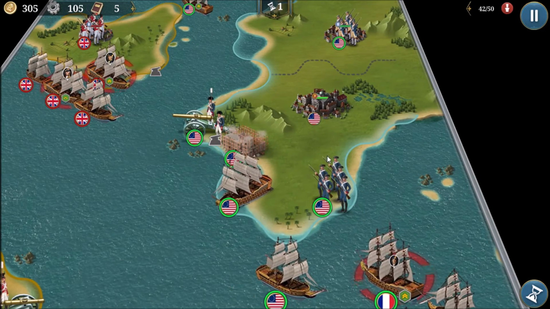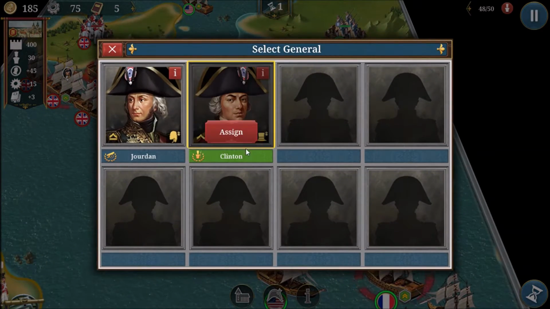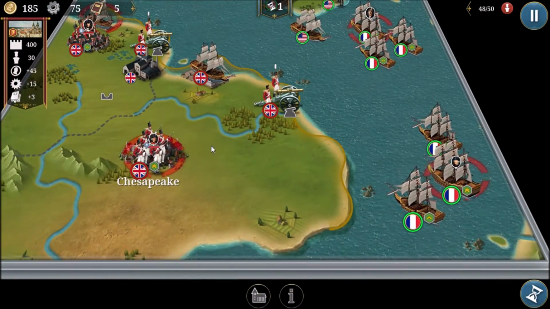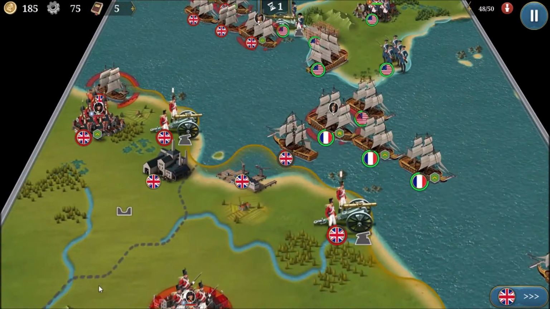We'll move our riflemen right down here, and I'm going to spawn some grenadiers, which we'll assign Clinton to, and these two groups of infantry will try to land here and take out this Clinton. So that's our game plan. Opening turn here.